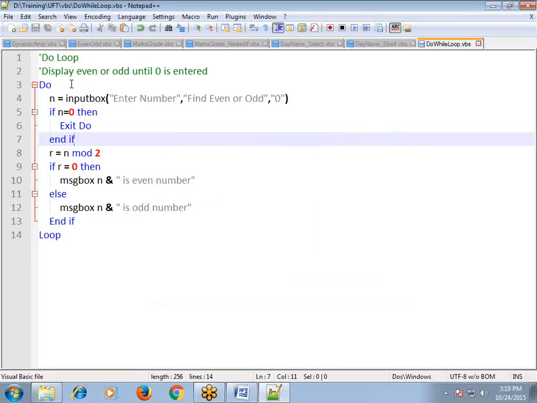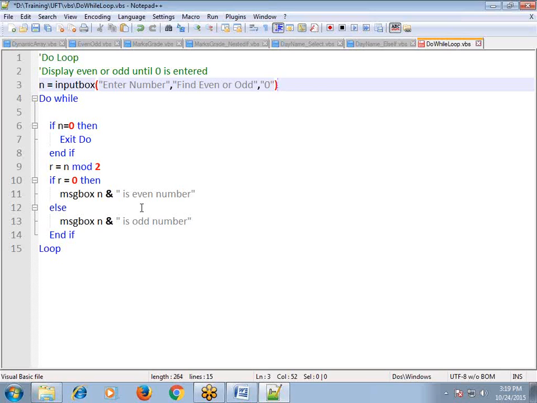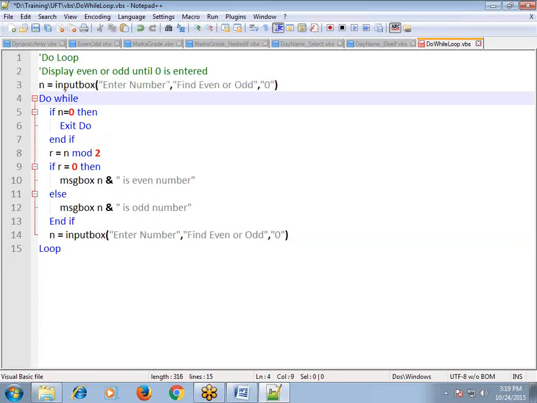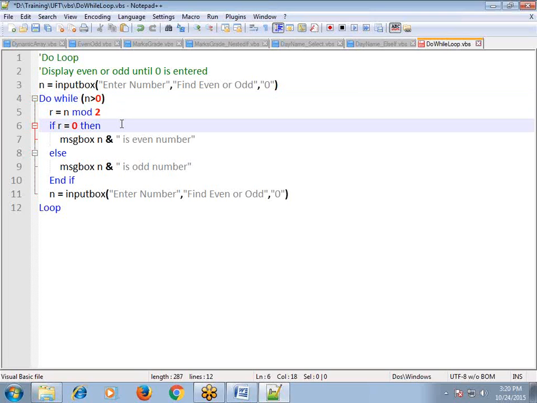Now see here, I am writing do while, and I remove these three statements. Do while n greater than 0. This is my condition. See, now we modified the code slightly to use do while loop for the same program. First, before do while, we are reading the first value into this n variable, and inside this do while we are checking this condition.